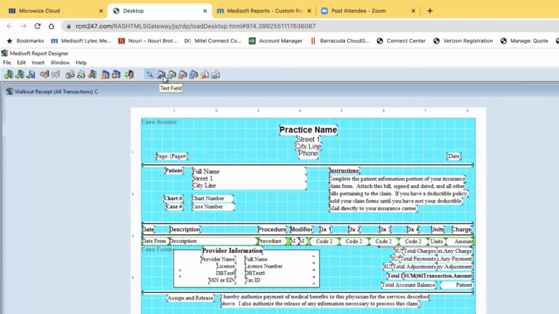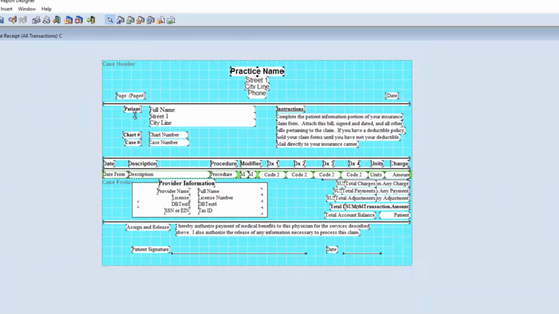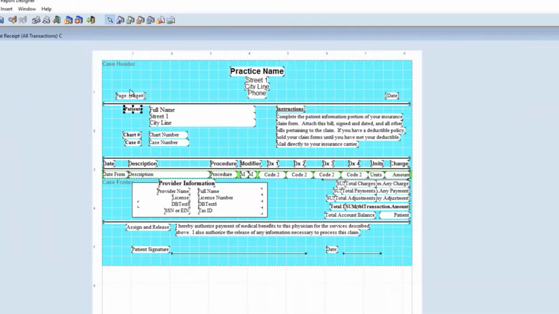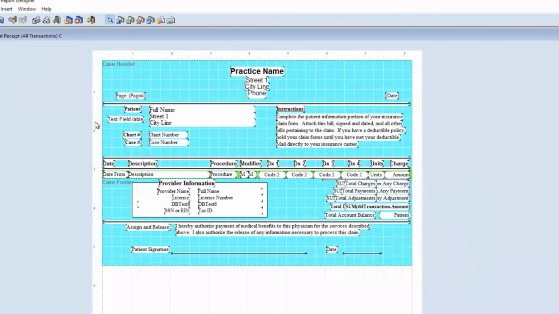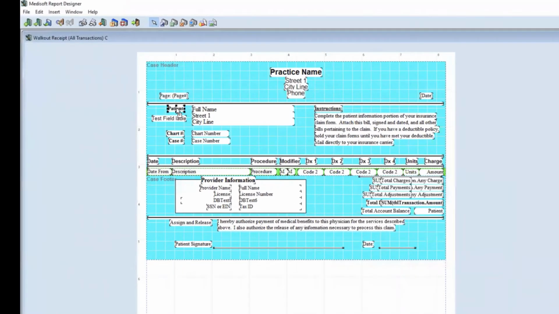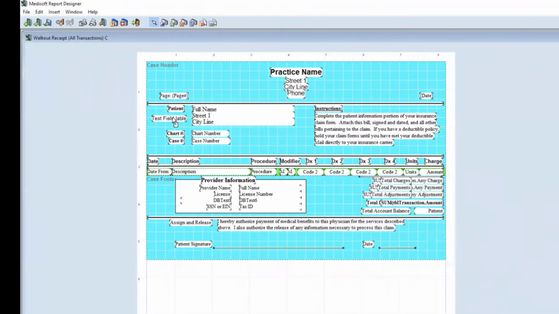This is a text label. For example, if I have the word patient here, that's a text label. This was written using this kind of field, a text field. I can click here, type anywhere, then double click, and then I can modify this. Just so you get the idea. Or I can modify one of them here. If I double click here and see the text, I can just modify this. Or if I don't want it, I can just hit the delete button on the keyboard.